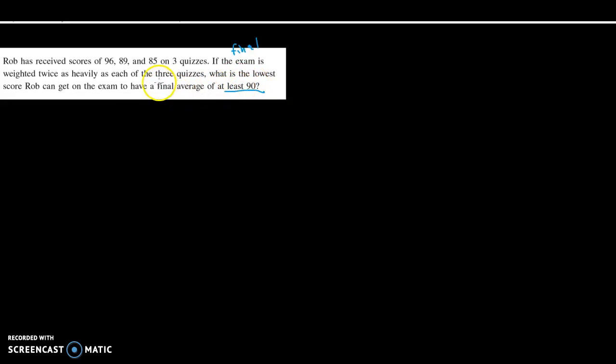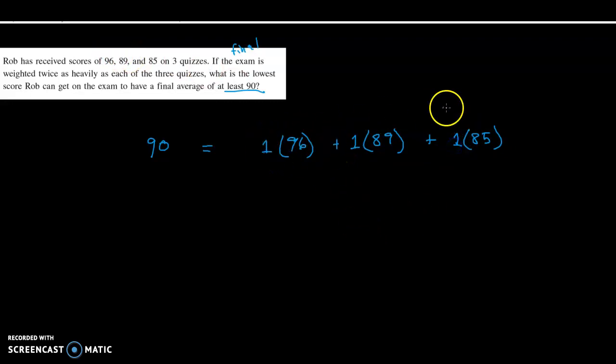But here we got something a little bit different. We want a final average, or our weighted average, needs to be equal to 90. All right, so let's set that down. Okay, and then what they told us is that we've got each of these scores here, 96, 89, 85. So we can write those scores down, 96 plus 89 plus 85. And then we're going to multiply them by the number of times those scores happen, which in this case is just 1 time each, right? I know you don't need to write that out, but just bear with me for a moment. Okay, so we have 1 time that happened, 1 time that happened, 1 time this happened.